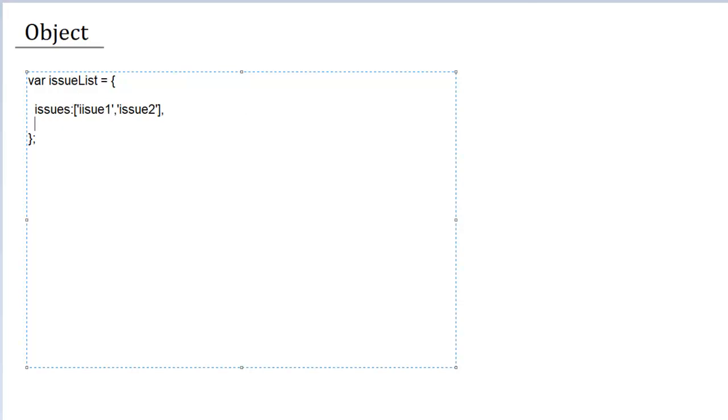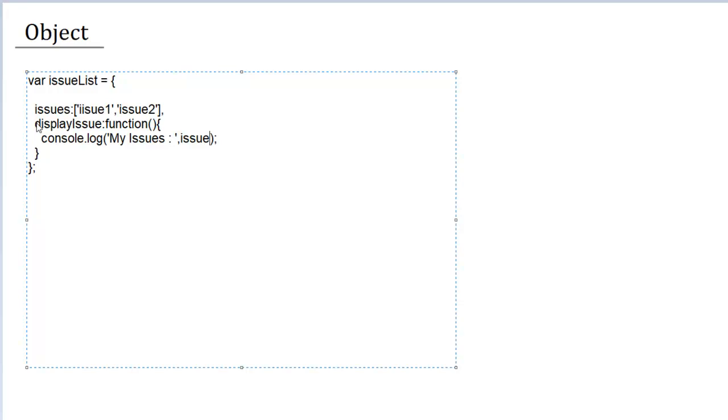Now my next requirement is that I should have a display issue method. So here you need to create the display issue method. Just say display issue, and what is this display issue? It is a function, and you understand that this is not going to accept any argument. Why? Because its job is just to display the data. So we'll say console.log, and here you will be specifying something like my issues, and then here you will be saying.